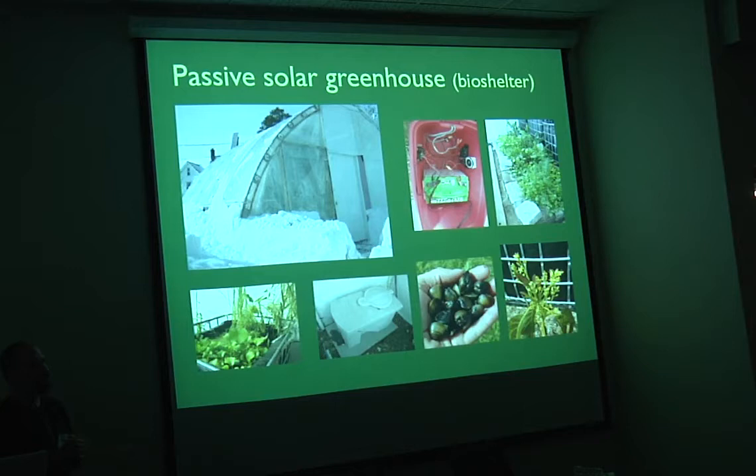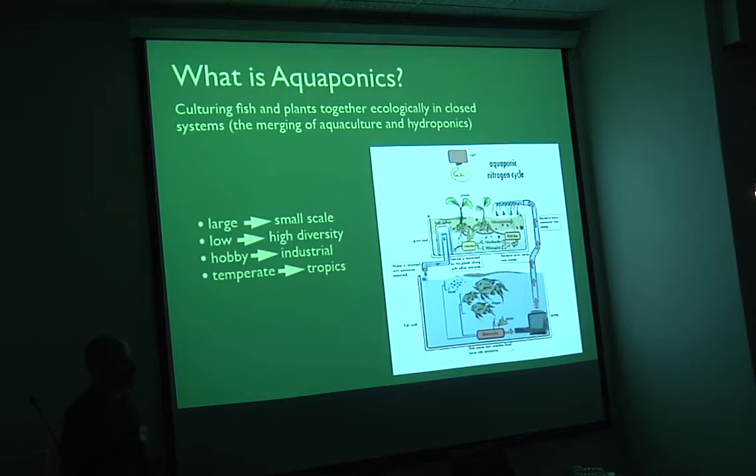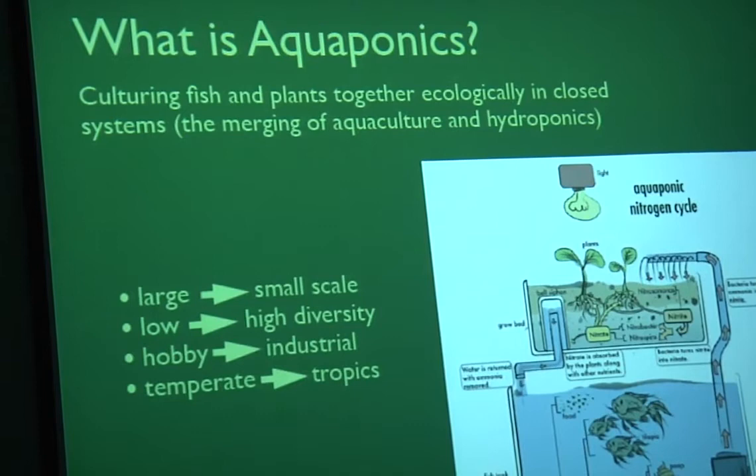What that allows us to do with a simple solar panel and some really good design and planning is grow things like — let me get my fancy wand out from my dad, Ralph Bates — this right here is a hardy avocado. We overwintered a hardy avocado outside with protection in Massachusetts. Some of the things we were able to experiment with over the last year was a result of our aquaponic system. The 800 gallons of water is not only an amazing, diverse ecosystem, but it also allows us to provide heat for the bio-shelter.